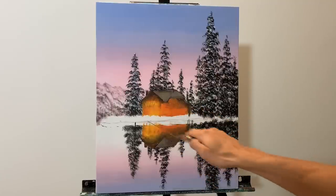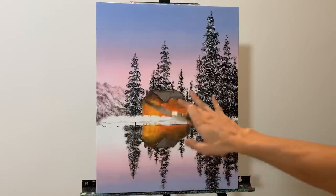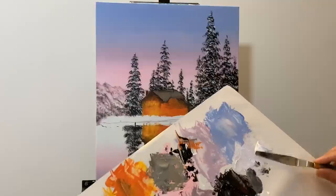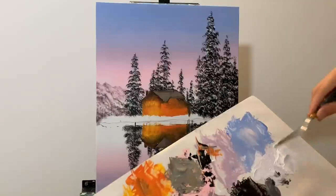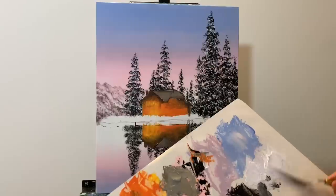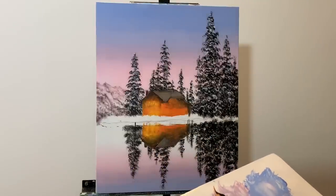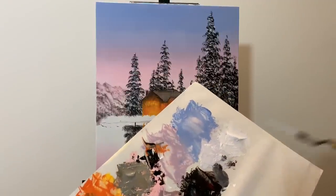Actually, while this dries, I'm gonna finish adding some snow in here, fill in this area so it could be easier to see, you know, what's going on, okay? So I added some white here, and then remember this blue that we have left? I'm gonna mix it in with the white. And this will be our snow. So, our lightest color here. And now, I'm gonna add a little bit. Actually, that's good. This is good for snow. It's basically a light blue.